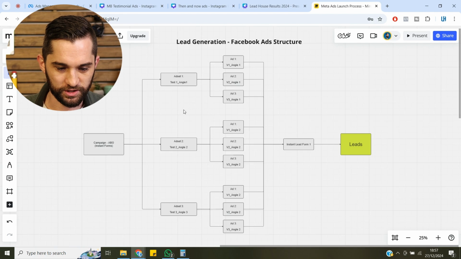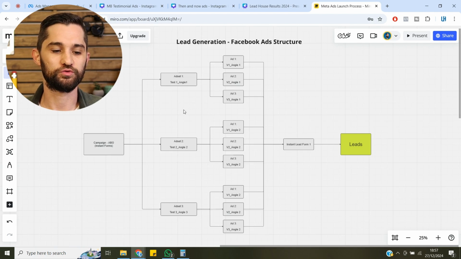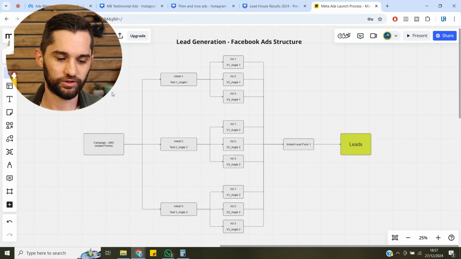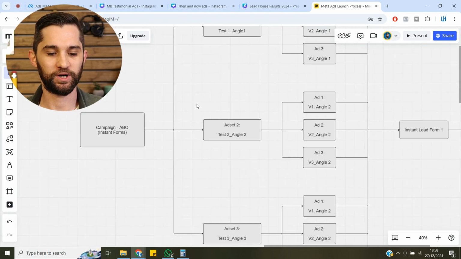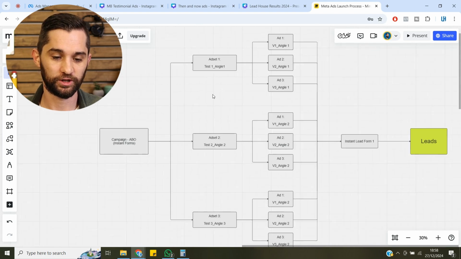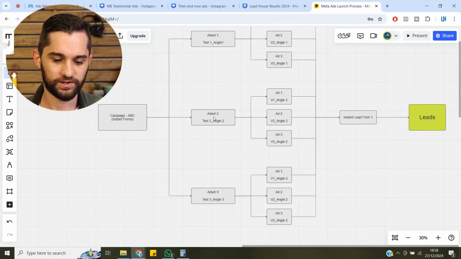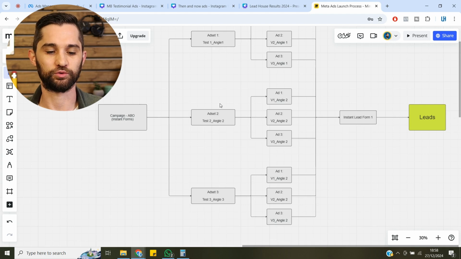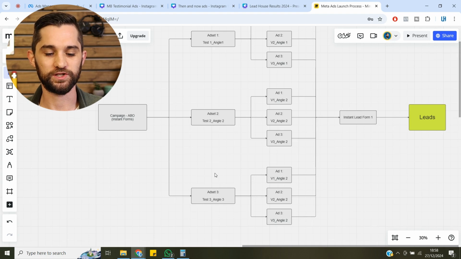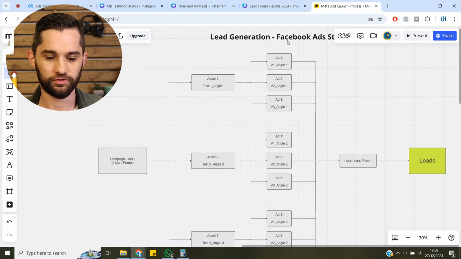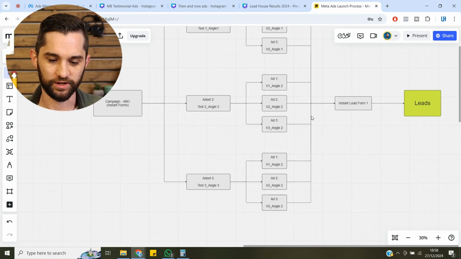So very simply, to get straight into it, the campaign structure that we most often use for testing ads for lead generation looks exactly like this. You're going to have one campaign which will be ad set budget optimized, which means you're going to put the budget at the ad set level. We'll then have 3 different ad sets which will each be testing different ad angles. For example, the first ad set might be testing us versus them style ads. The second ad set is testing testimonial style ads, and the third ad set is testing UGC style ads. Then within those 3 ad sets, you can have 3 variations of each one of those ads. Same for the second one, same for the third one.